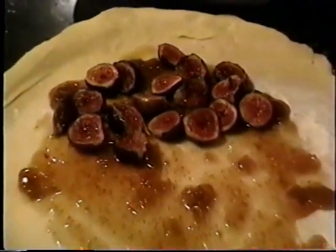That's healthy, huh? Figs are really healthy for you. This is such a delicious dessert. Are you kidding? Anybody who likes figs. Some people don't like figs. Some people don't. My mother loves this with figs, so you could do apples too, or pears.